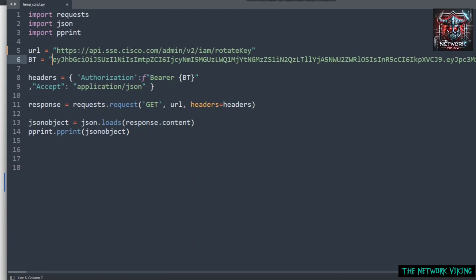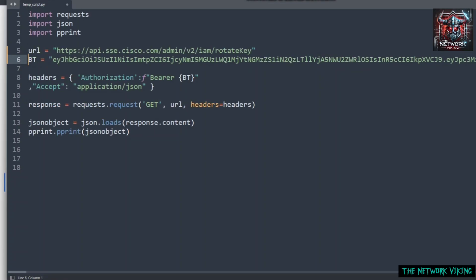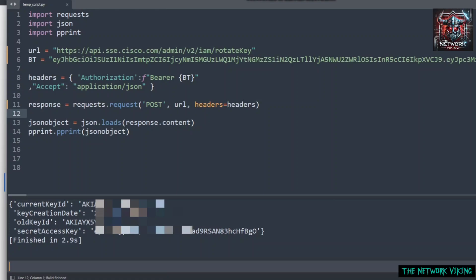Just make sure that the bearer token is correctly placed. I'm going to paste the new one in here. We're looking good with the bearer token as well. Then what we have is, this is a post. So I'm going to say post. And the rest of the things are looking okay to me. In case I get an error for JSON, I'm going to not use that for now. So just press Control Shift and then B. I'm using the Sublime Text Editor, hit enter, and it worked perfectly.